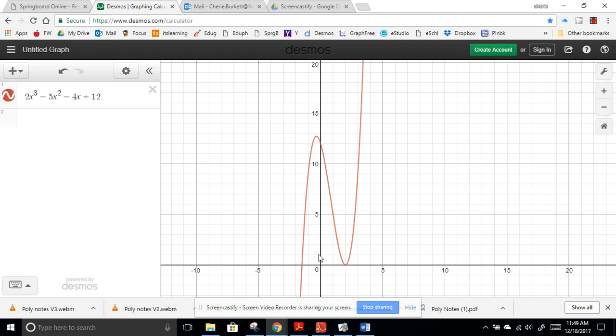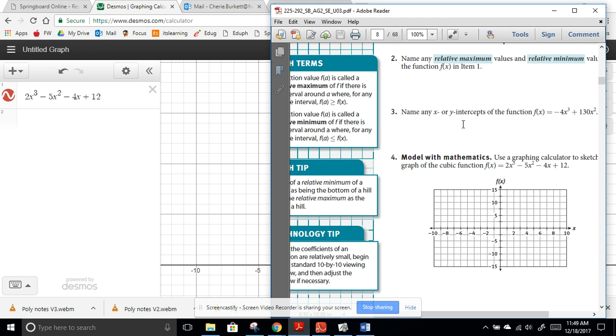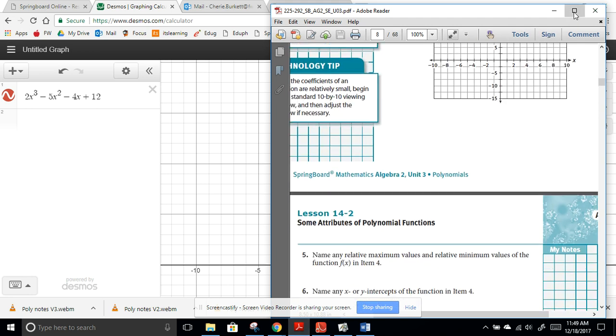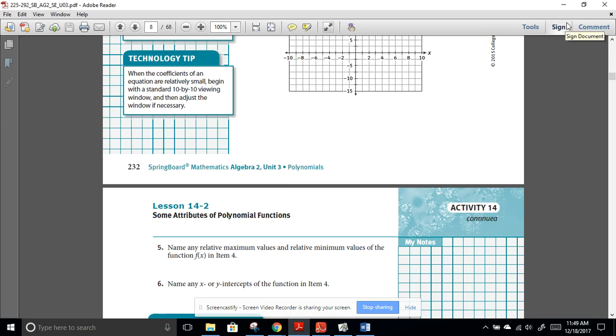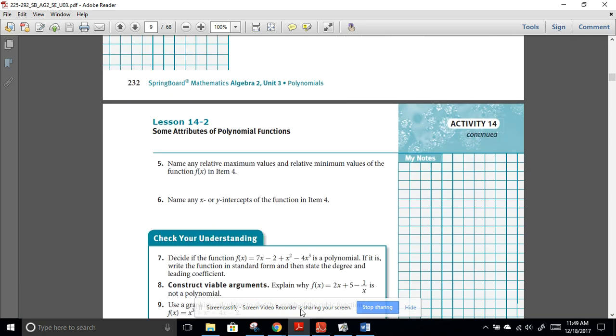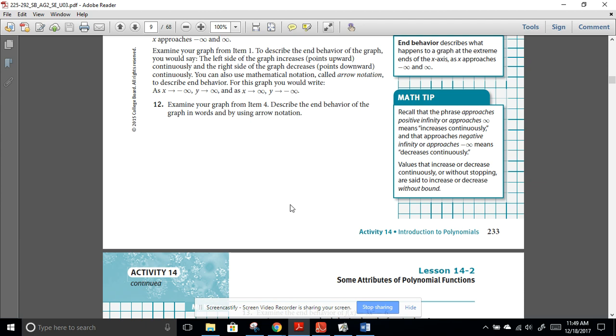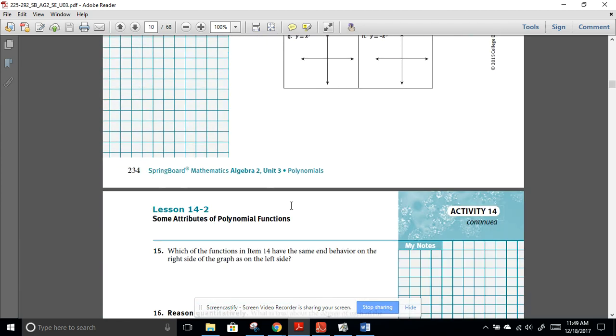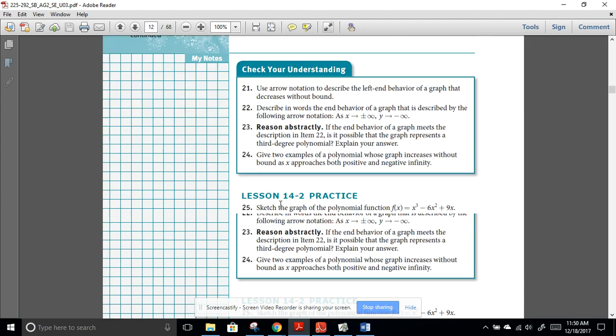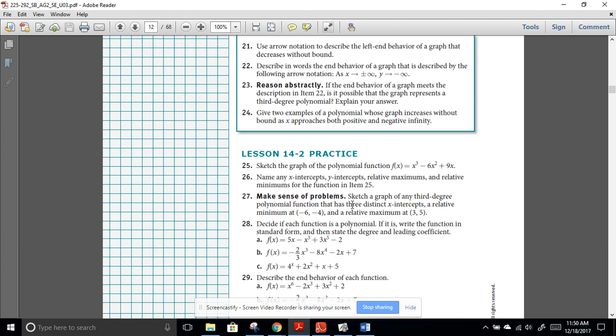If I ask you to graph, and I think I do on a couple of your assignments, let's see what your assignment is. I do have your assignment written down somewhere right here. It is on page 336, which I believe is this page right here, page 336. You are to do number 25, which says sketch the graph.